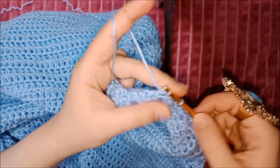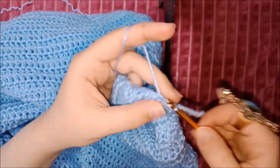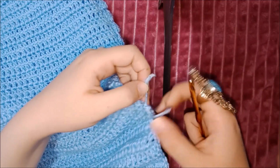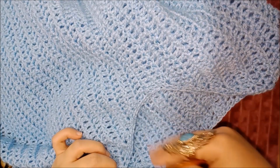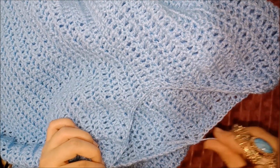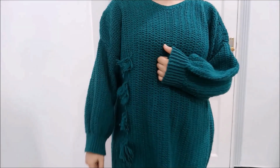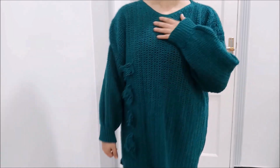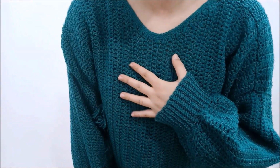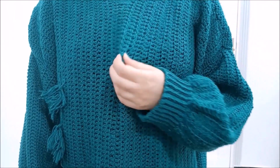At the end, just finish your work. Now I'm going to just clean all these threads sticking out, and yes, that's pretty much it. It's very easy to make and very easy for beginners, because it's easy to make the measurement, because you can wear it while you're making it, so it makes you know what size you want.